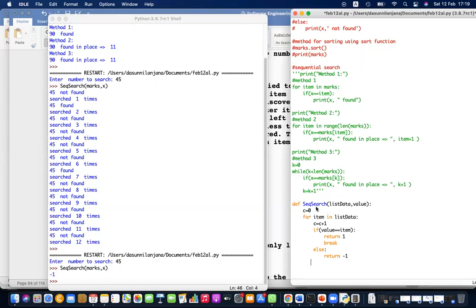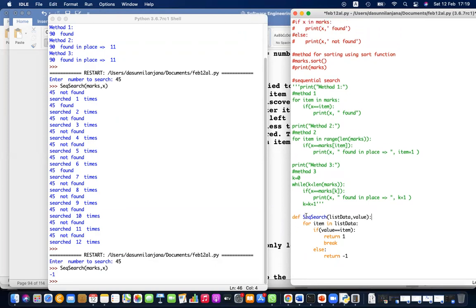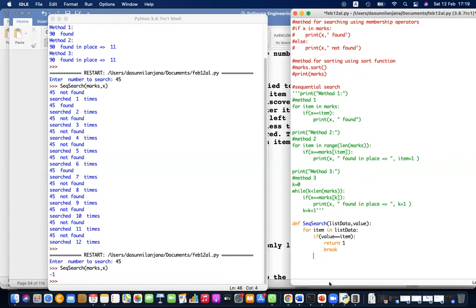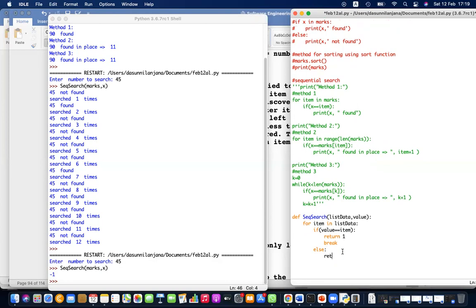Let's avoid that and avoid this as well. For item in list, if value is equal to item, then return 1 and break. Else, you can return -1. If not found, return -1.